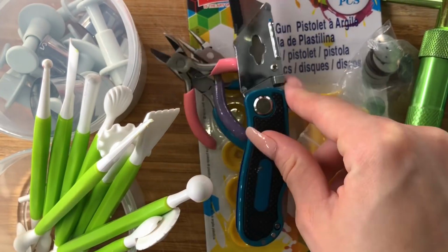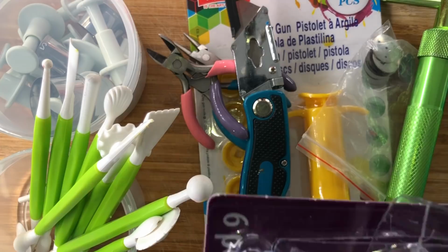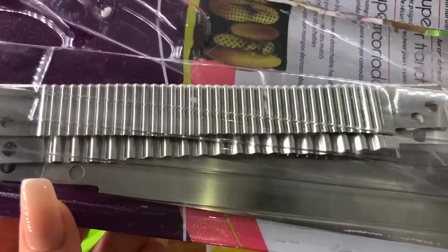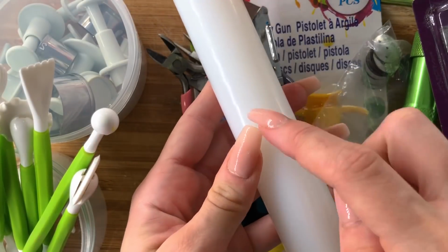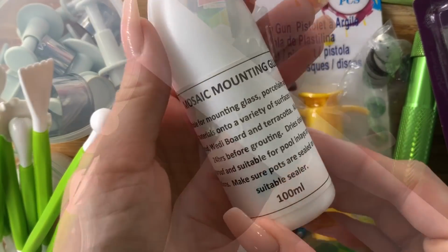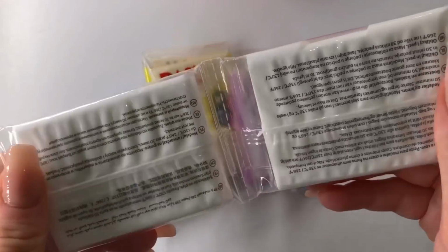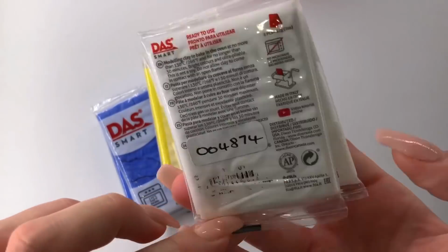It just makes it easy to shape some clay shapes. And then these are the tools that you can use to cut the clay charms or to shape them even more. But I love using these super thin slices from Sculpey. And then you also need to use a rolling pin, and I like using this one that's sort of like a plastic.